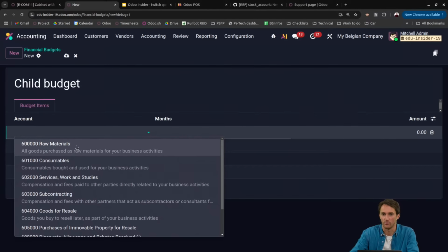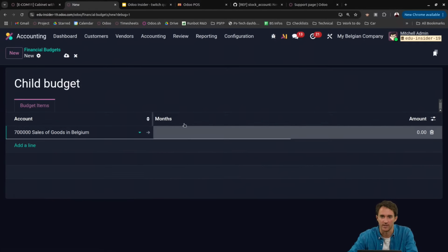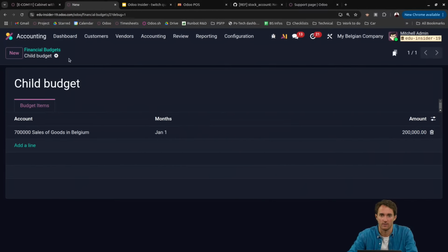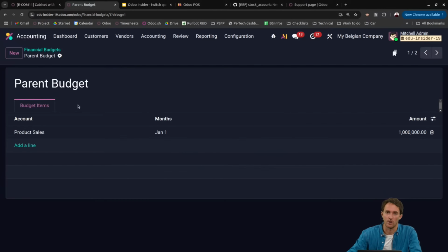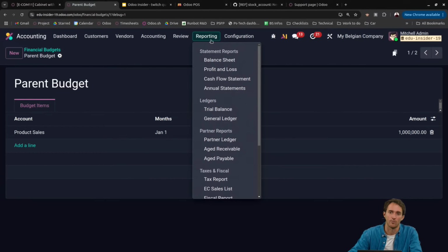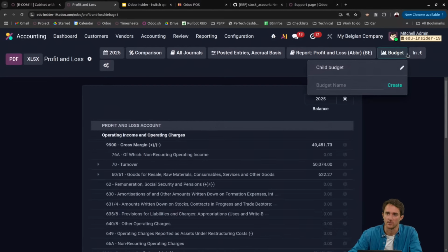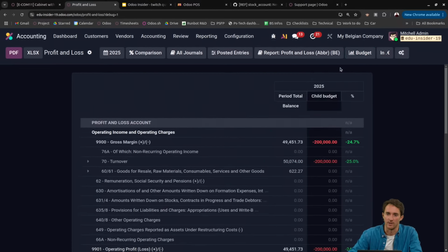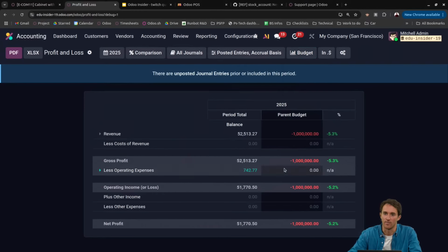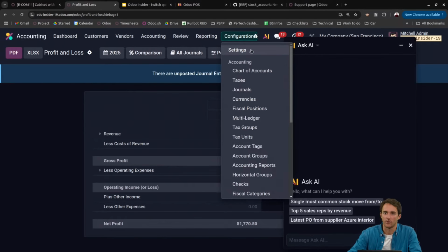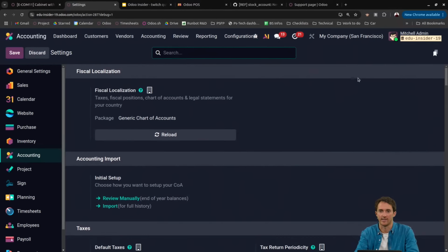In that case, as I told you, my accounts are different. So in Belgium, the revenue is in this account. For January, I expect to have, let's say, 200,000. If I want to compare them together, because the purpose of these budgets is to appear in the profit and loss so that I can compare it with what I need, it is slightly different, because I will not use this one in that case. So in order to answer your case, let's enable analytic accounting and play with this one to make it clearer.